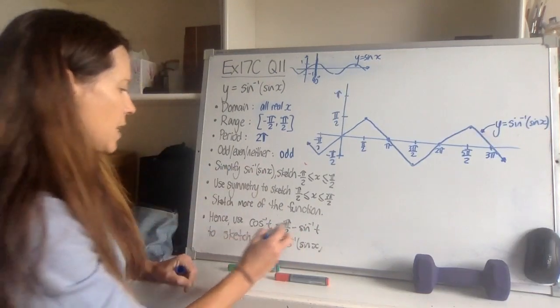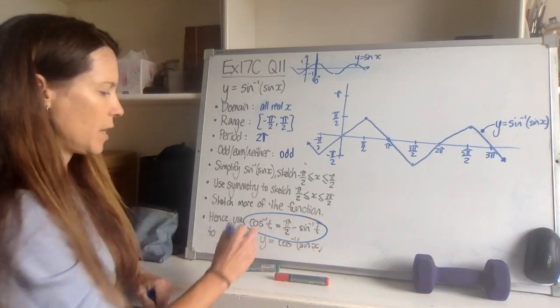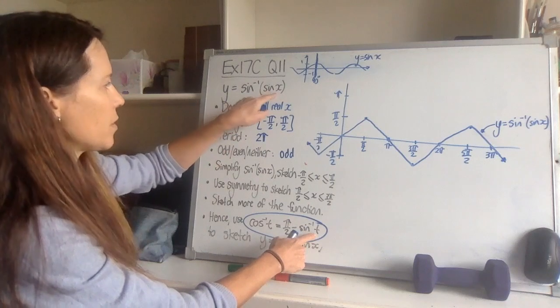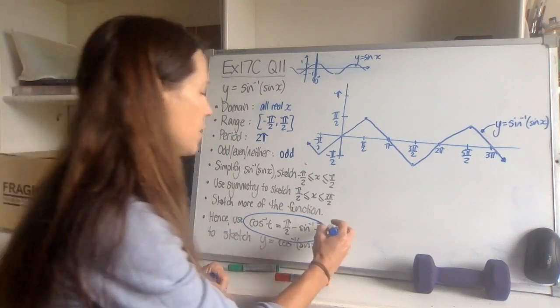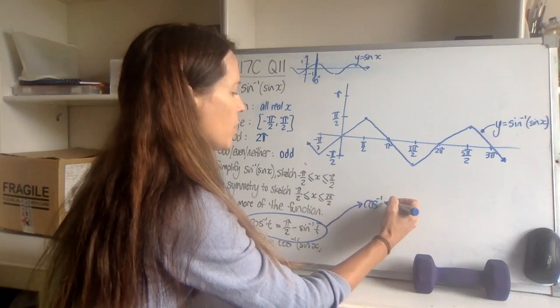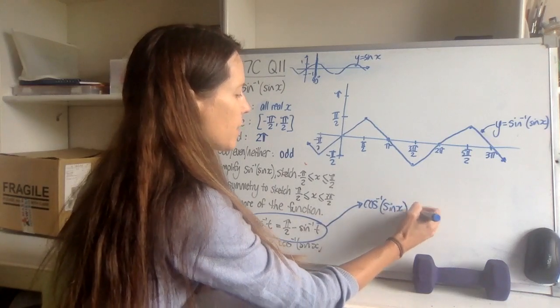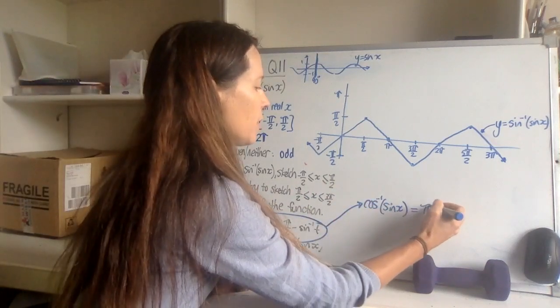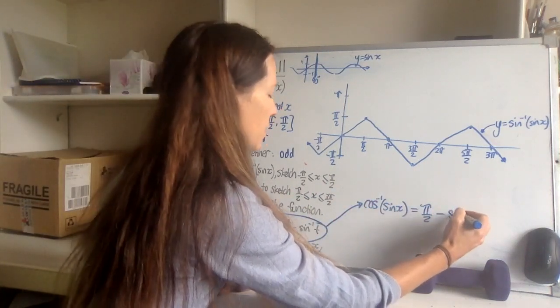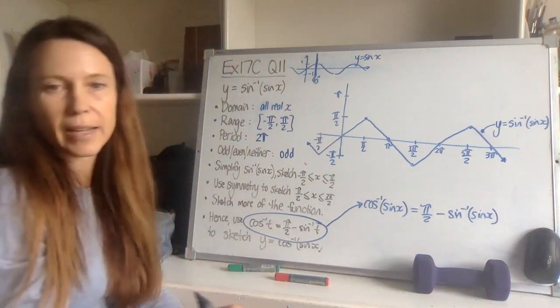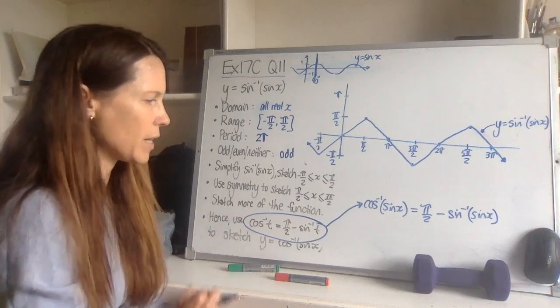So I'm going to take this and I'm going to rewrite it. And instead of using t, I'm going to sub in sine x for t. So let's go ahead and write that down over here. We can say that the inverse cos of sine x, not the inverse cos of t, but sine x instead, is equal to pi on 2 minus the inverse sine of, not t, but again, sine x. So see, I've just subbed in sine x for the t there.